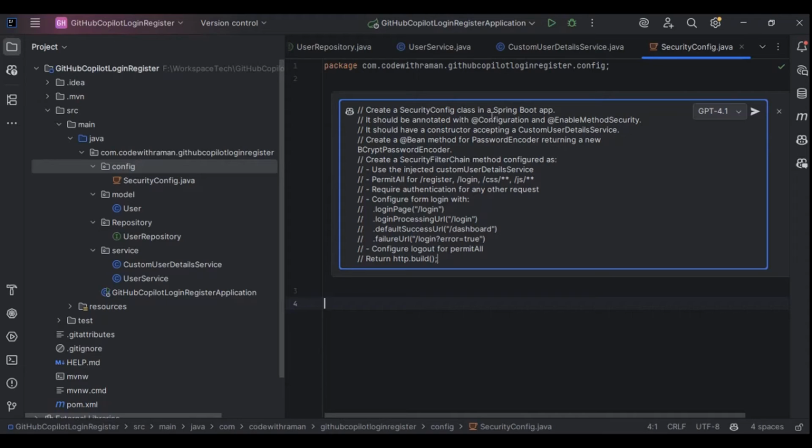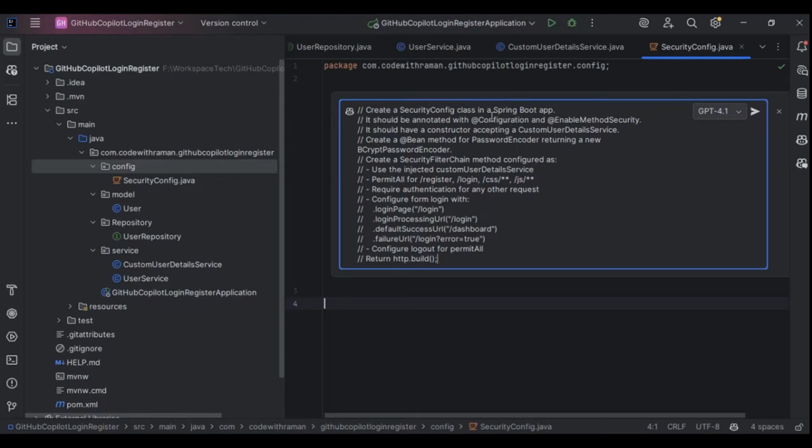Permit all for register, login, css, js files. Require authentication for any other request. Configure form login with page /login, process URL /login, default success URL /dashboard, failure URL /login?error. Configure logout for permit all and return http.build(). So this is my complete prompt.